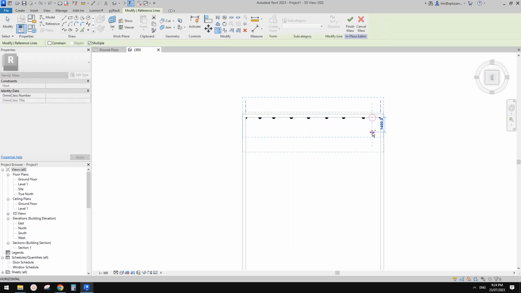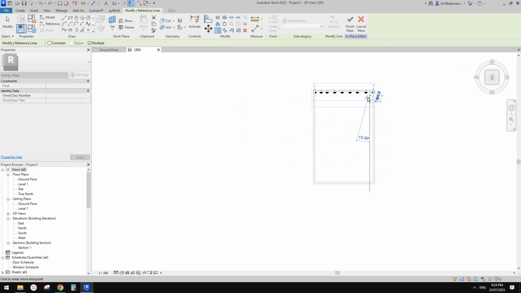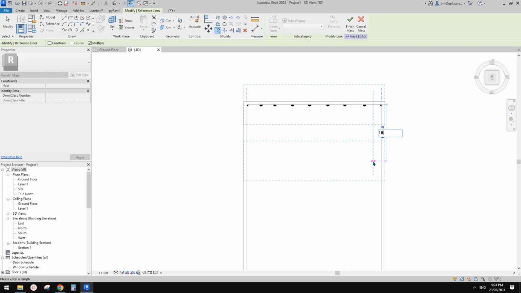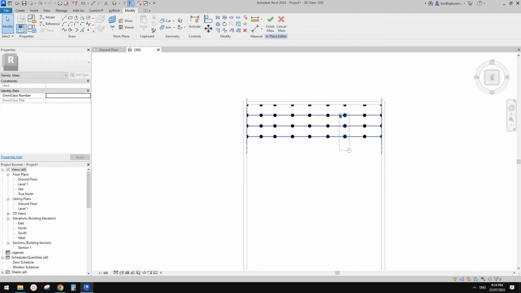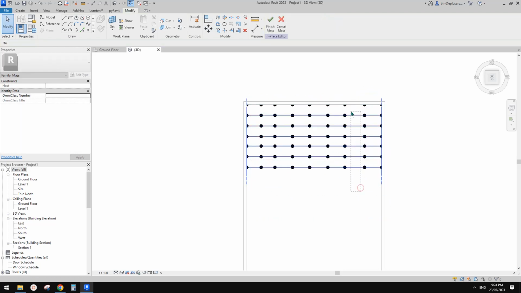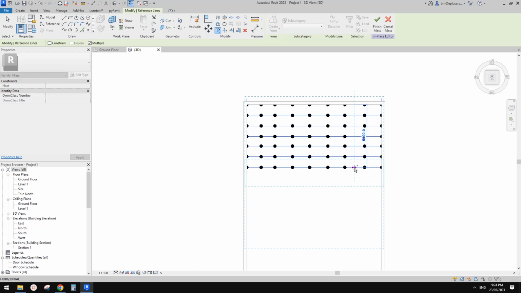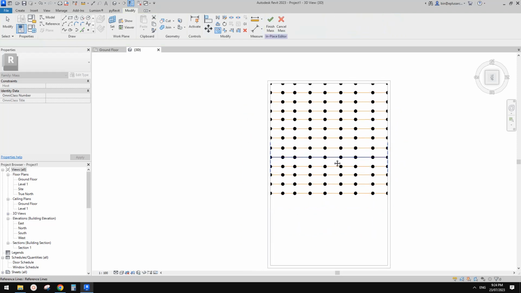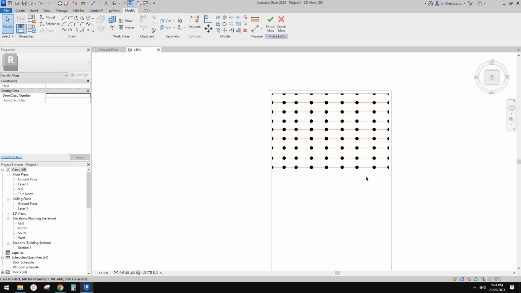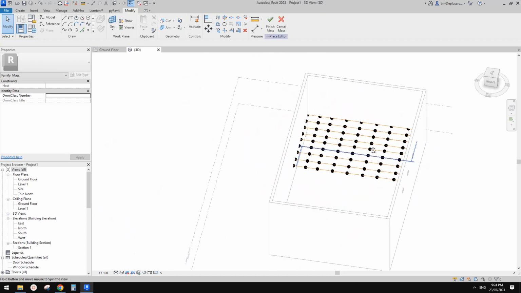I'll just copy this, maybe every 1 meter, and then area 3, area 6. Okay, I think that's enough. Maybe just reduce a little bit because it might get too complicated. And yeah, this is it.